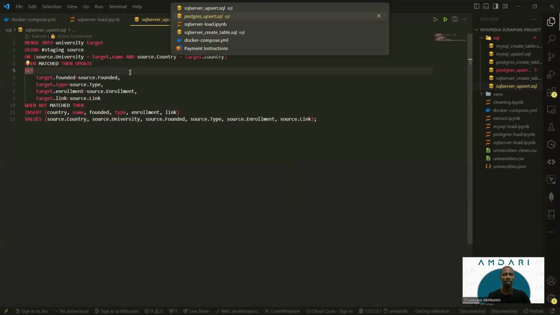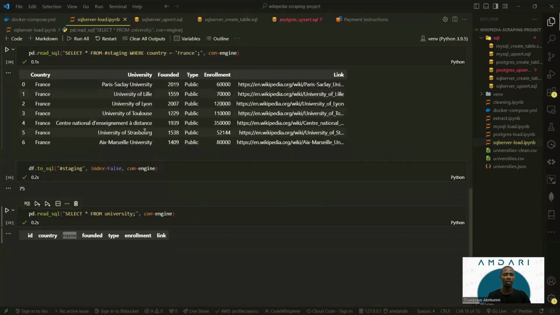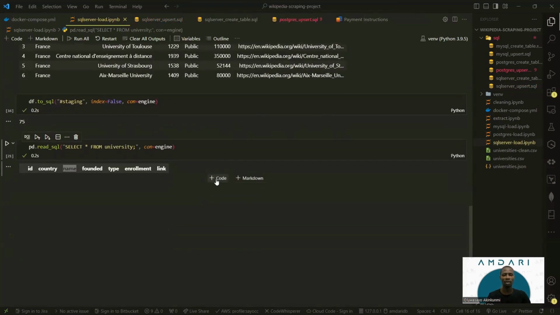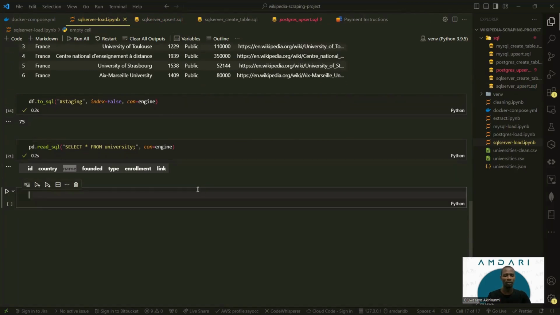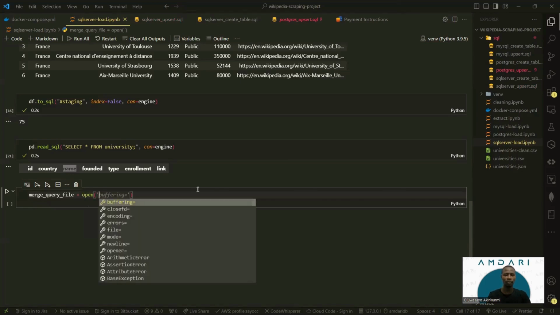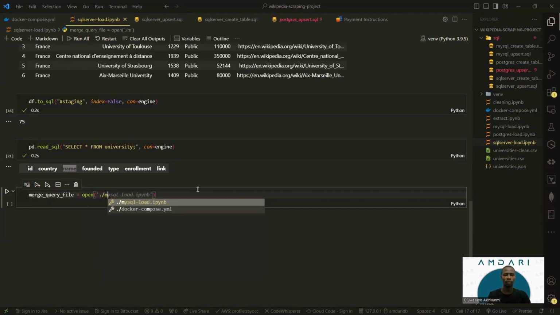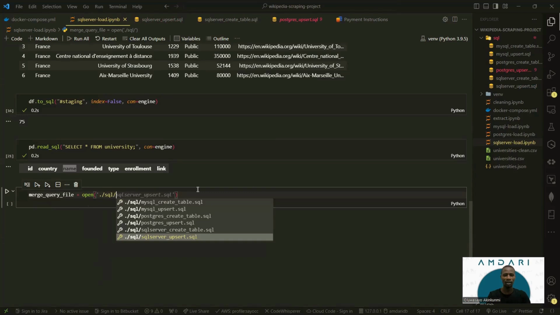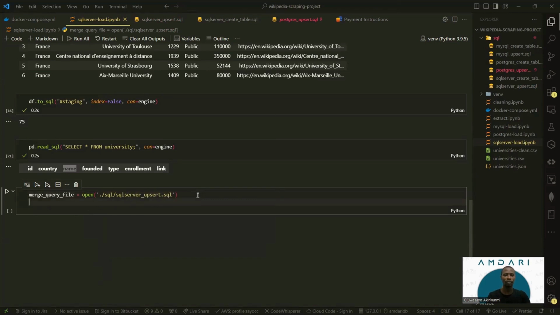Right, so now let's go back to the Jupyter notebook and see if we're able to run this query. First thing we need to do is create the merge query file, and that's going to be open. That's SQL, and let's look for SQL Server. Then the merge query itself.